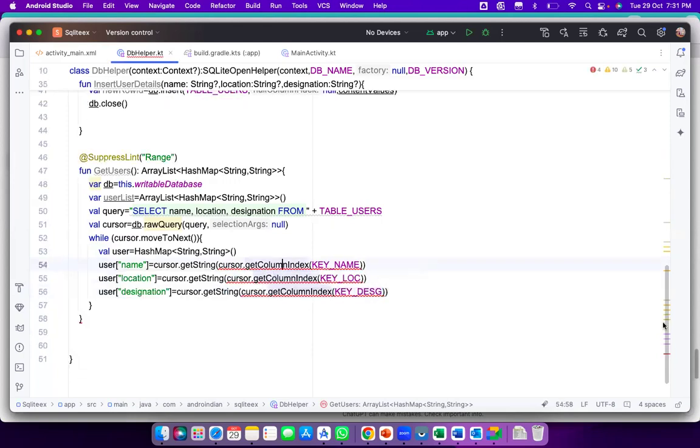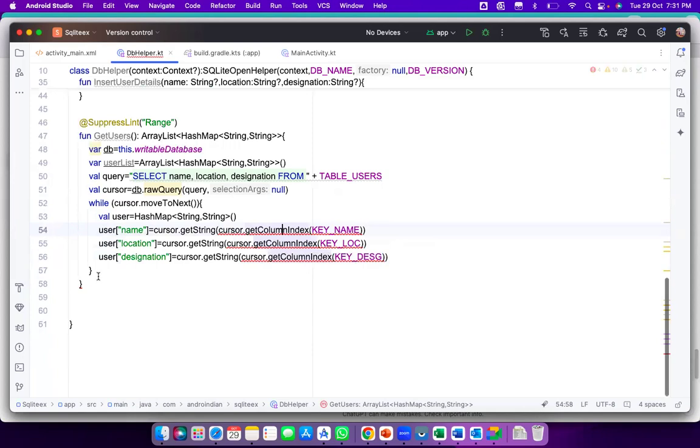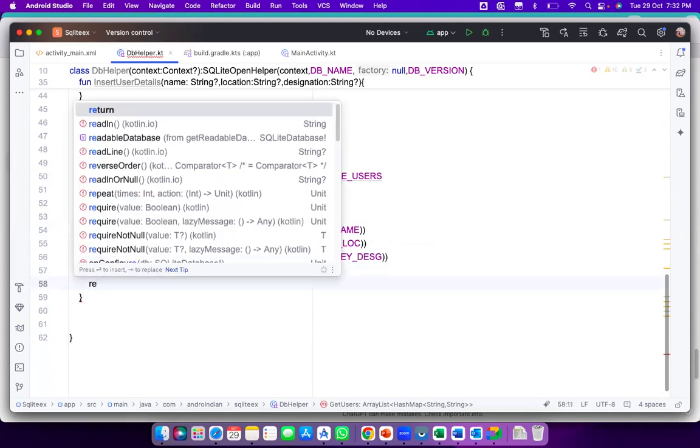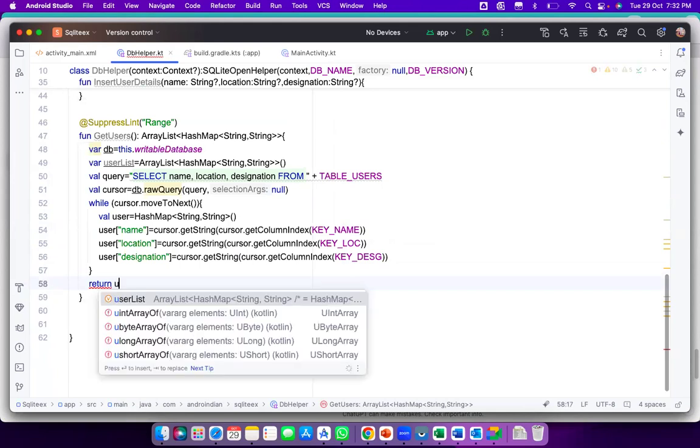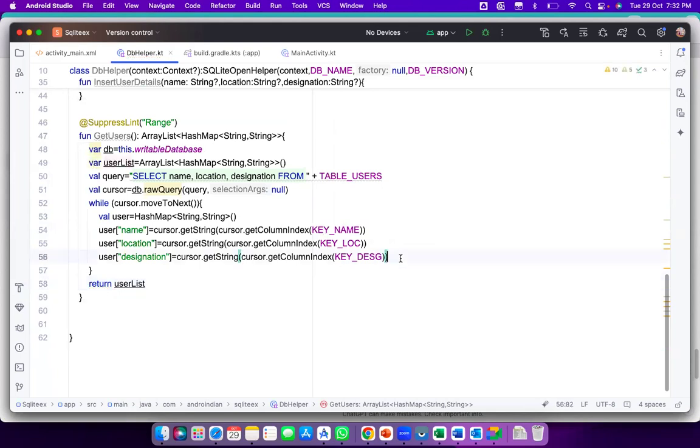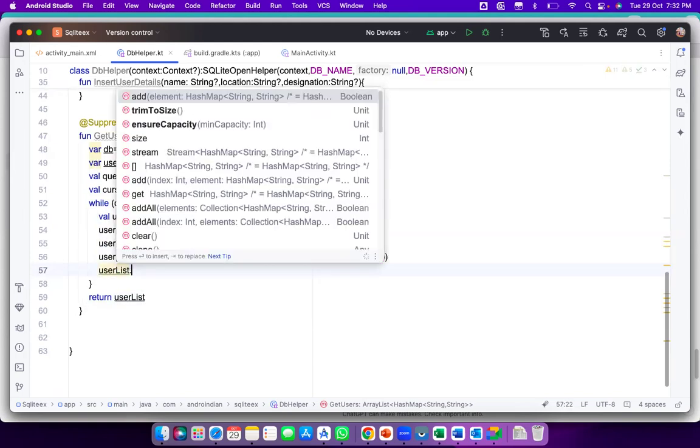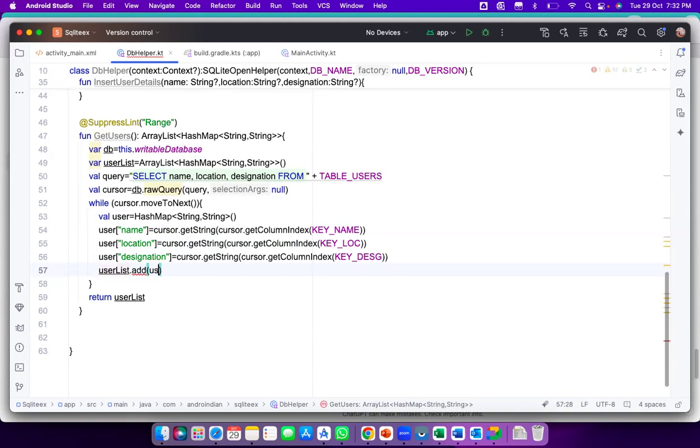Right. For this, it will expect something on a suppress method. Here it will be added, then it will be cleared. Now we got the data. Here it will return the user list. But before that, whatever data comes, we have to add it: userList.add, whatever the user data will come. Step by step it will add to this. Done. So this is done.